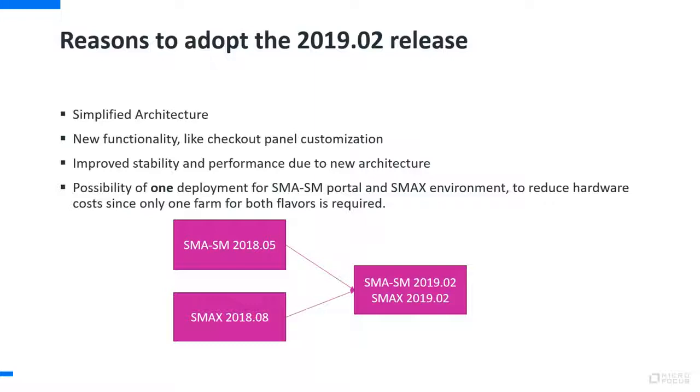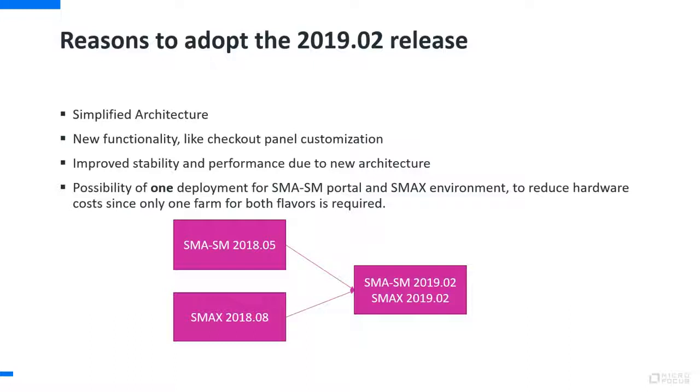Another reason to adopt this new release was that we provide some new functionality. For example, it's now possible to customize the checkout panel really easily by some configurations in the Service Manager backend. This was not possible in the previous versions of the portal. Together with the simplified architecture, we have improved stability and performance. This goes hand in hand, and the customer noticed this immediately and gave us very good feedback on this fact.